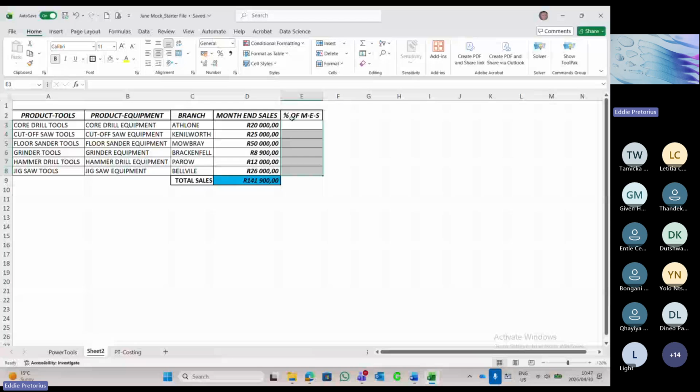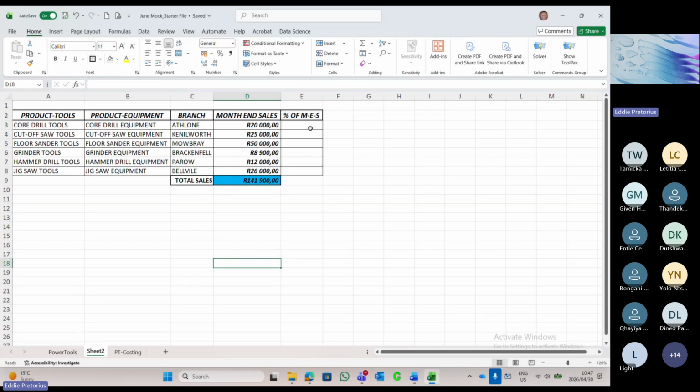It's in general, so we need to change this column to percentage. Now it is equal to the 20,000 divided by the grand total of 141. F4 key to lock the value absolute and enter. Now that makes sense. And autofill down. And if I add this up, it should give me percentage always out of a 100. Voila. That is just for you to check that my percentages are correct. And I delete that. That's just for you to verify.